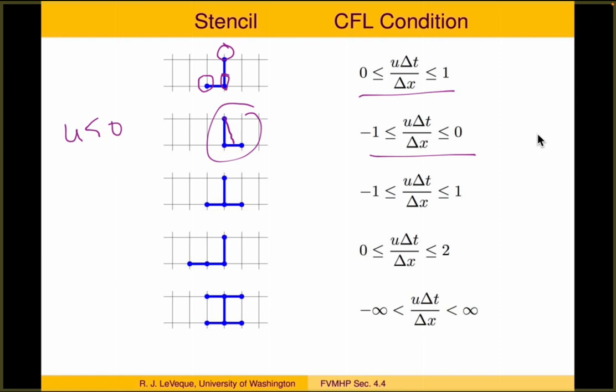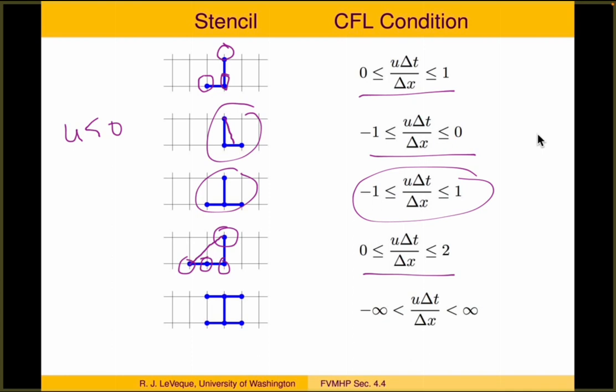The 3-point method we've already looked at has this condition, but you could have more complicated stencils, for example, an upwind sort of method where it uses 2 values to the left as well as the value at grid cell i to compute the new value. And then the CFL condition would say that u delta t over delta x has to be between 0 and 2. The characteristic when we trace back has to lie somewhere in that triangle. It could go as far as 2 delta t or 2 delta x away from the point that we're at. Again, that doesn't guarantee that a method with a stencil will be stable, but that's a necessary condition for stability.